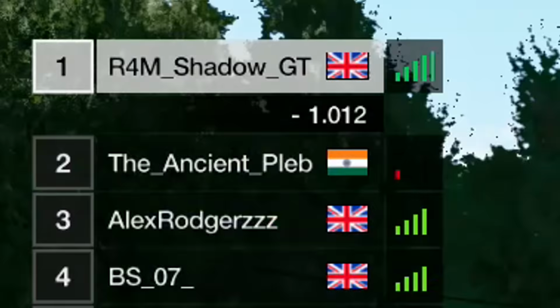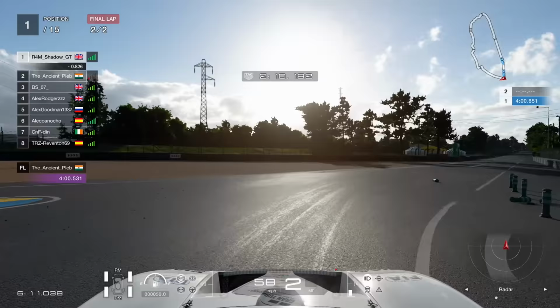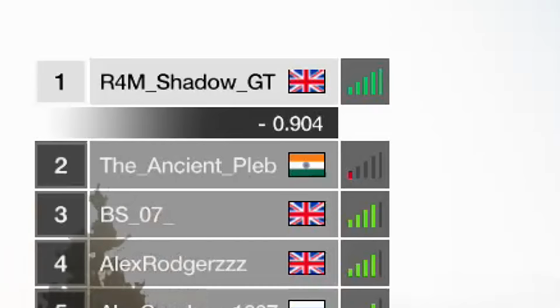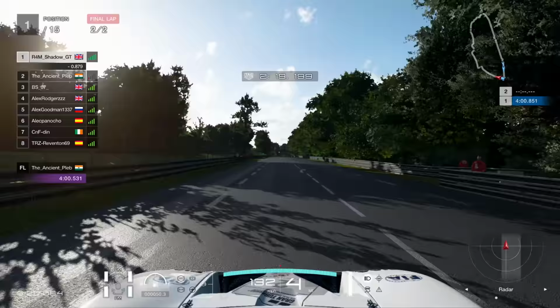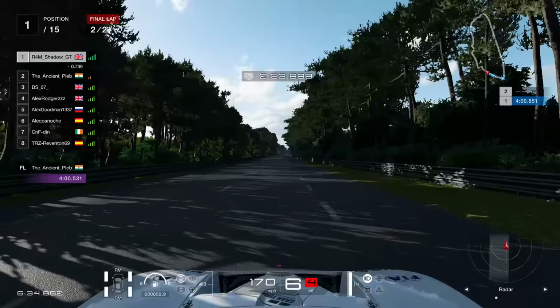And as we come down towards Mulsanne, he does catch up about a tenth and a half. It just shows you how quick that McLaren is. It really is an absolute missile through there on the straights. So again, the gap, about 9 tenths. He gained pretty much a tenth on that straight. I'm a sitting duck again down here. There's nothing I can do about him gaining.